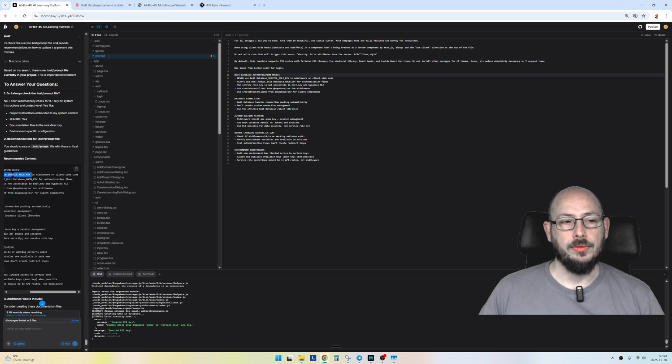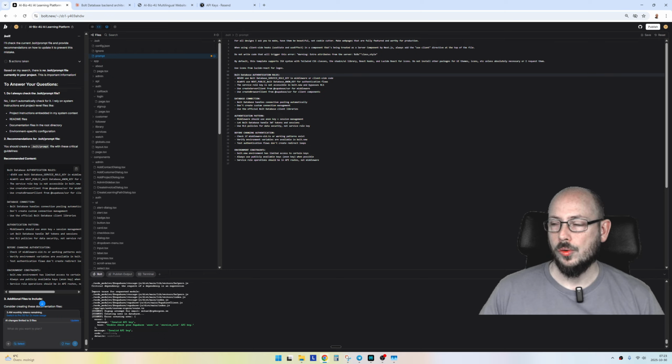Server-side code? How's that different? To create a table? Yeah, to create a table. But this already works. How does that work? We need to check that. Anyway, I have just copied and pasted this recommendation and put it in here.